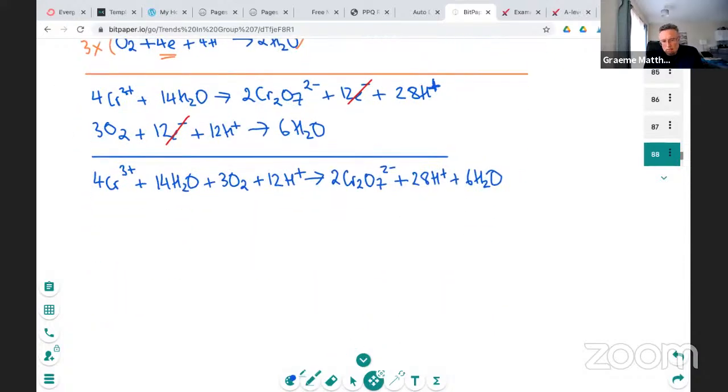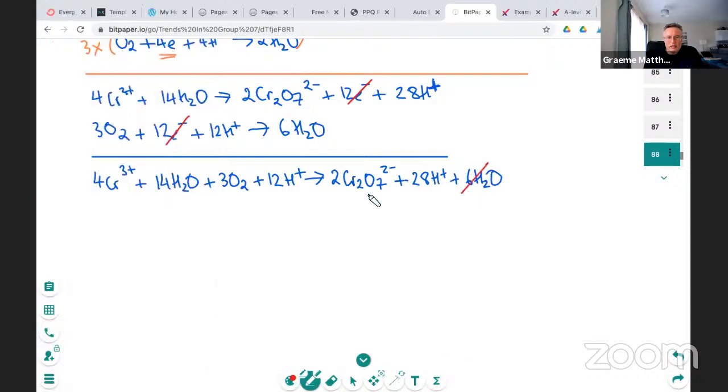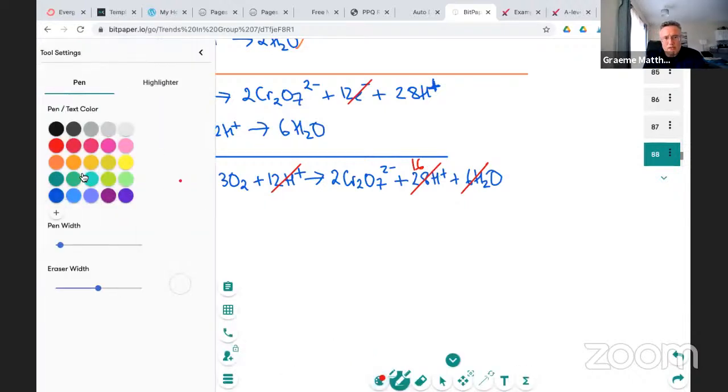Before I change everything over to the alkaline, let's see if there's anything that I can simplify down. And I'm thinking, yeah, straight off the bat, I can get rid of some waters. So if I've got 6 on this side, and I've got 14 on this side, 8 is left on this side, and I got 12 hydrogens on this side, and that's going to cancel out with these, and that's going to leave me with 16. Mental math in the afternoon here. Now let's see what we got, and then just convert over.